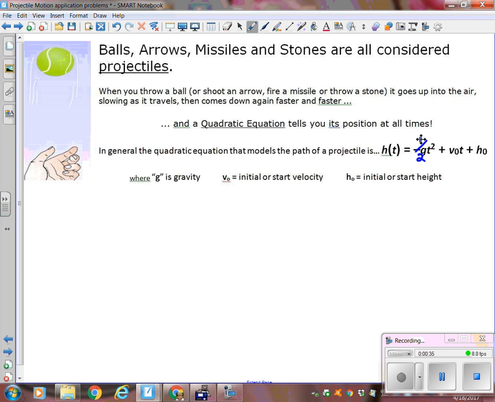There's one thing about a quadratic equation. It's an equation for height. And if you calculate the h, you can find the height at 1 second, the height at 2 seconds, the height at 3 seconds, and so forth. And it will tell you where that ball is or where that projectile is at any point during its arc, during its trajectory.